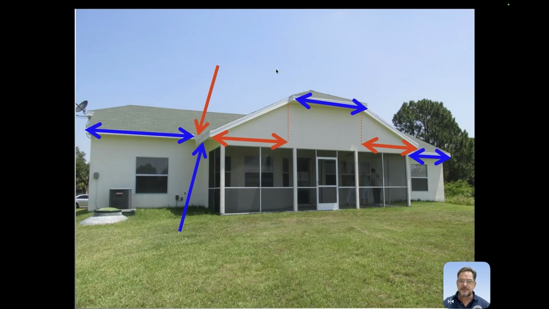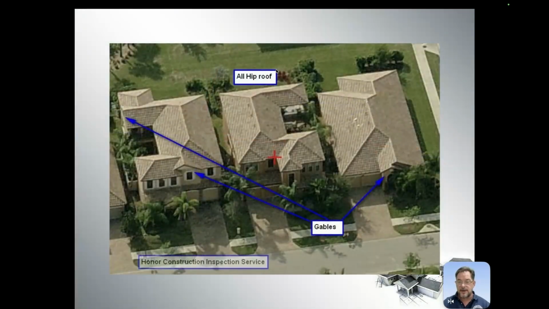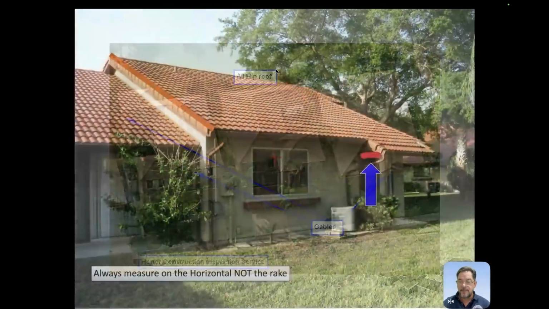Don't forget little sections of the roof where the red arrow is pointing down. Those count as well. Sometimes there's a few of those, and a few feet can make a difference. My neighbor says, we have a hip roof, and then you look at the aerial and say, yeah, your neighbor does, but the guy on the left probably doesn't, and the guy on the right may not either. So looking at aerials before you do the inspection is helpful. It certainly can make your job a little easier. Know what you have to measure and what you don't.